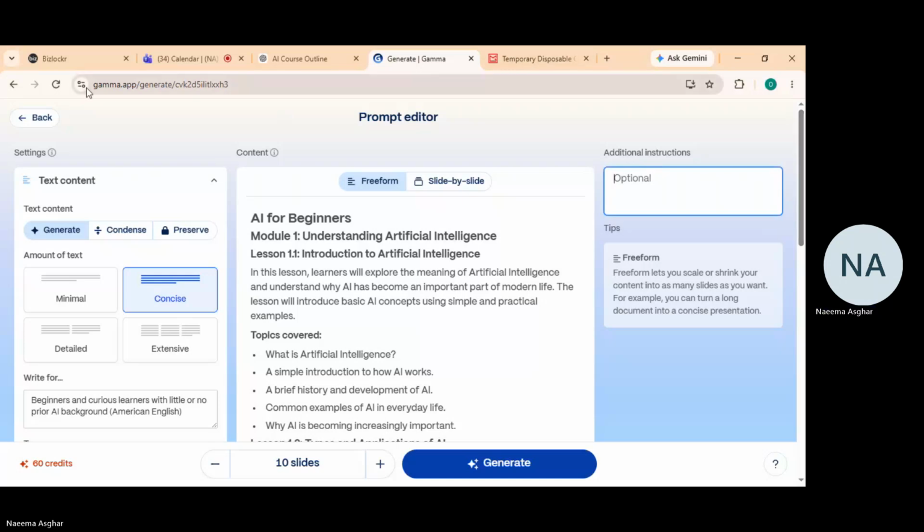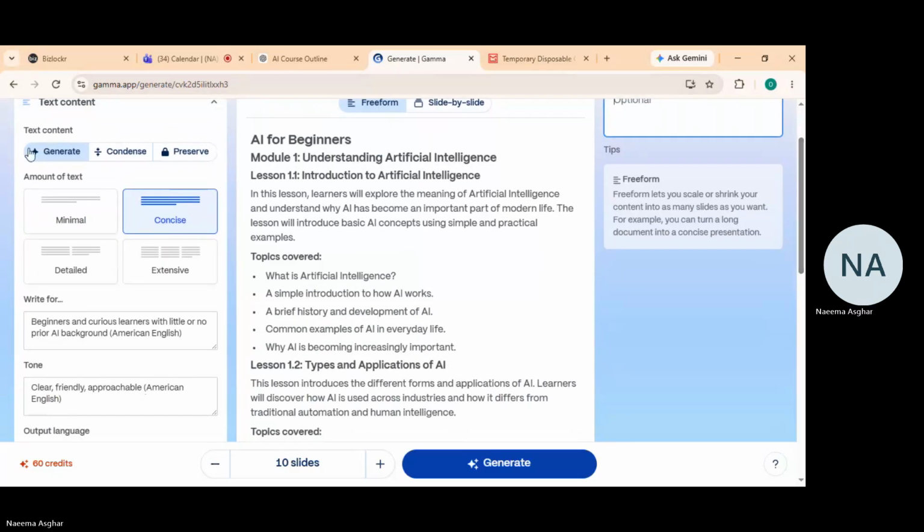So if you check the left side, there are many options over here. You can see 4 rectangular boxes over here. First one is about the amount of text you want. If you want minimal details in the form of bullet points or headings, you can go for the minimal option.